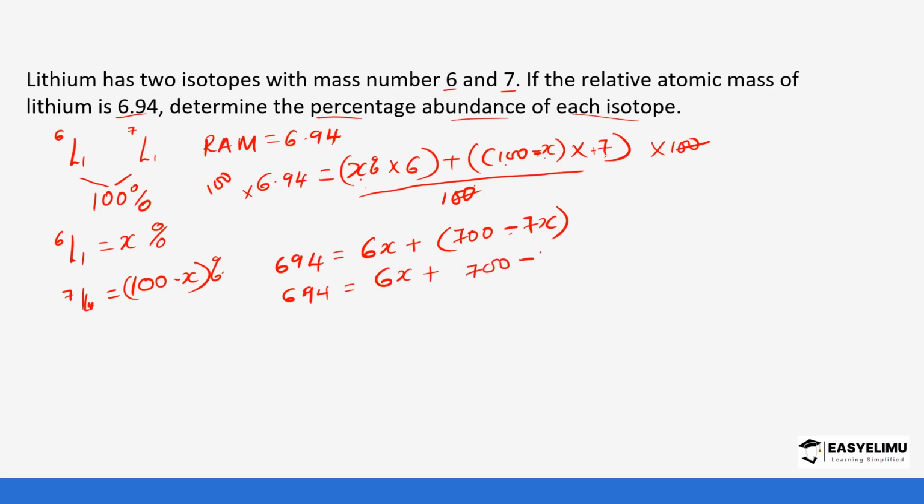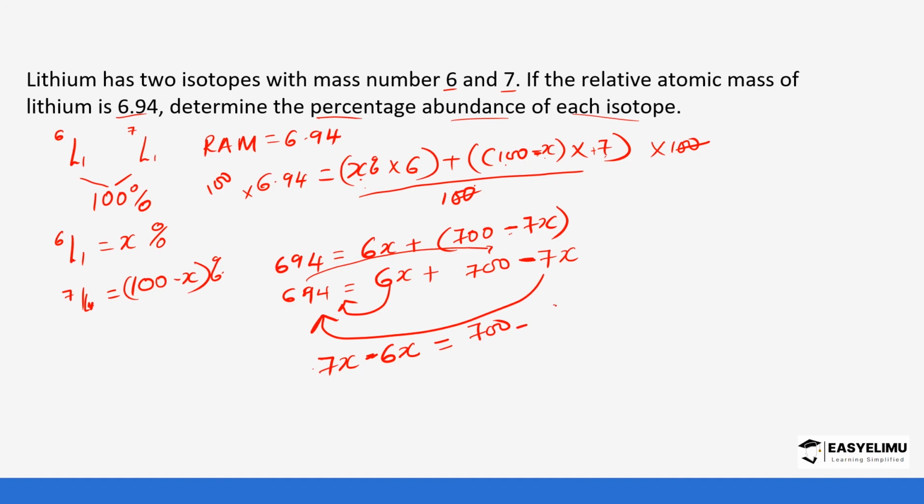So we put like terms together. We can decide to take them to both sides. We can take the 7x here to become 7x and also the 6x this side, so it becomes minus 6x. We had minus 7x; when it comes this side, it becomes positive, which we do not have to write. And the 6x, when it comes this side, it becomes minus. So the equal sign and then 700, and the 694 comes this side and also becomes minus.